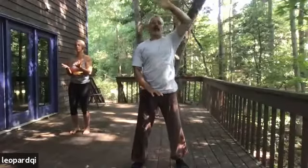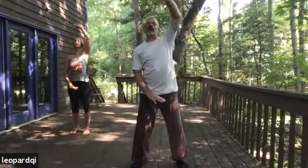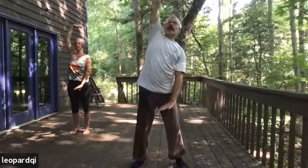and breathing out. Once again, relaxing the shoulders, even though they're very active. You have a sense of relaxing the neck, relaxing the shoulders. Feeling this nice stretch through the ribs, through the hips, down to the foot on one side. Feeling a slight compression of the body on the other side.